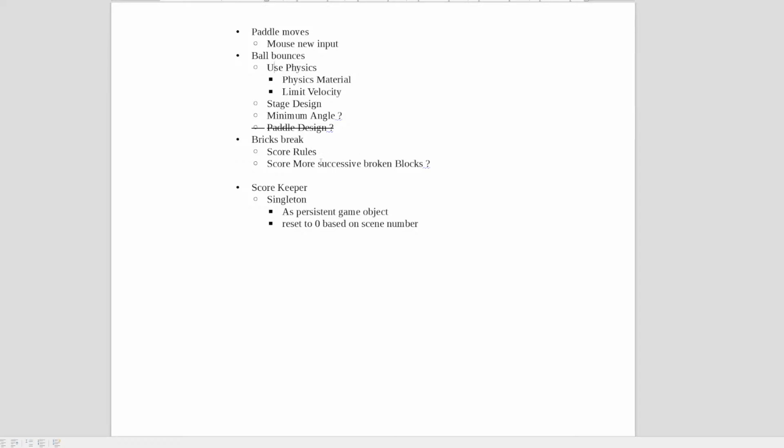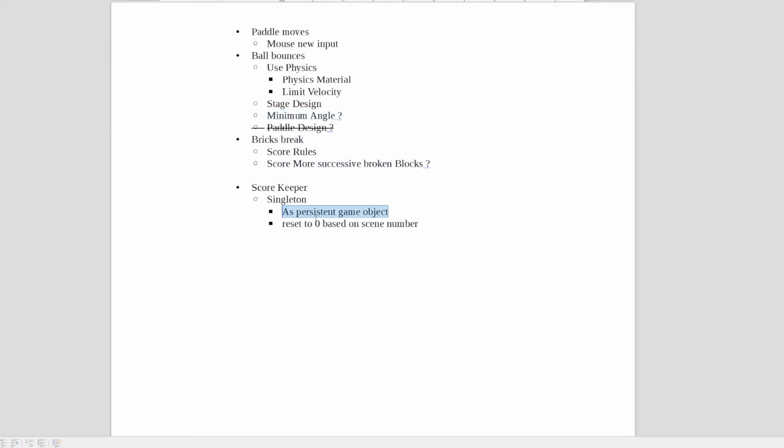And then scoring, score more for successive broken blocks. That won't be necessary. That'll be an afterthought. That's why I put question marks after these things. They're afterthoughts. Fixes that make the game better but don't necessarily need to be done.